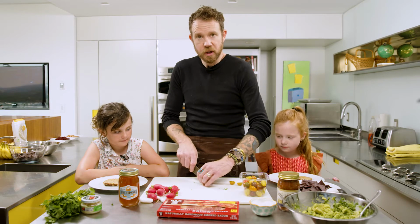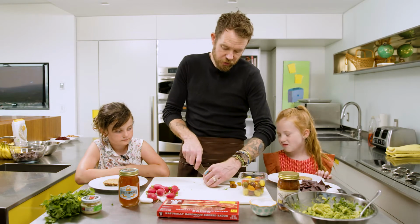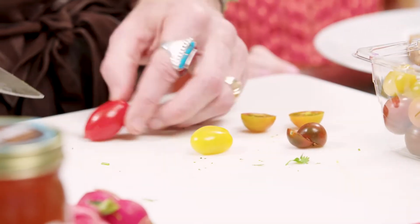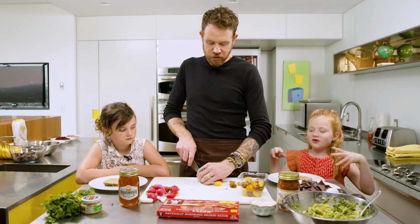So this is one of those nice, simple ways to kind of wow your guest, even treat yourself. So we're just gonna cut up some different colored tomatoes for you guys to play with. This all smells so good together.